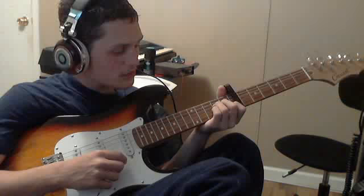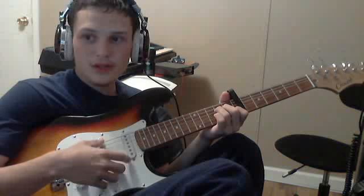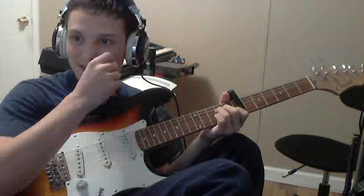How I think Hotel California should be played. Mr. Capo, of course. And this is a right-handed guitar, by the way, not a left-handed guitar.